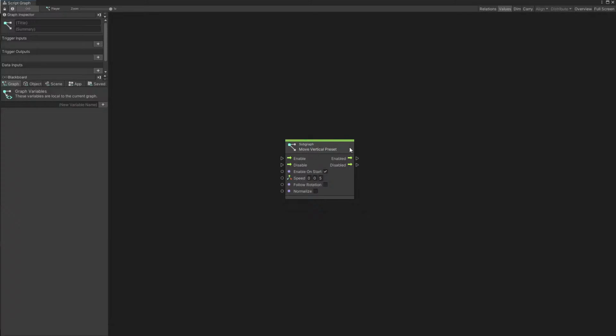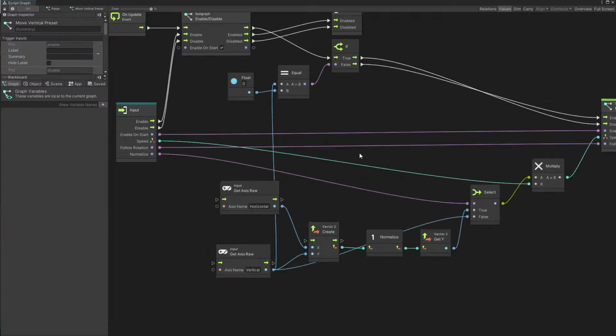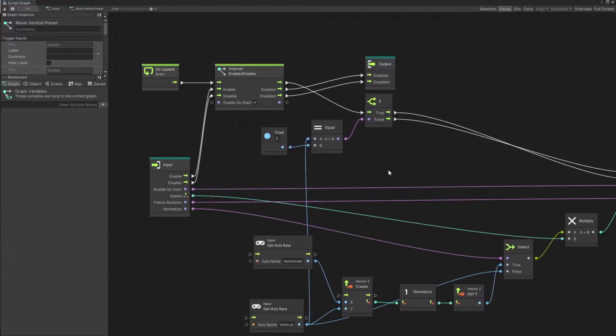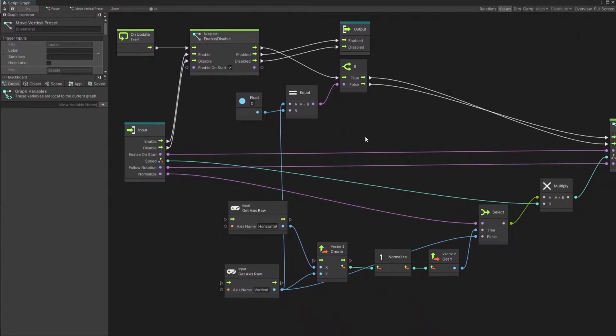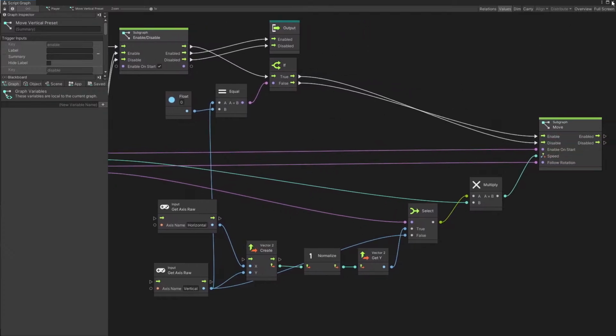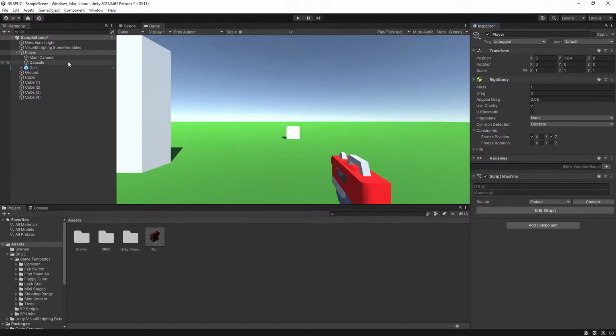Make sure that I have everything configured. So let's enable on start. We're moving in the Z direction. And for the movement, okay, so everything seems fine.